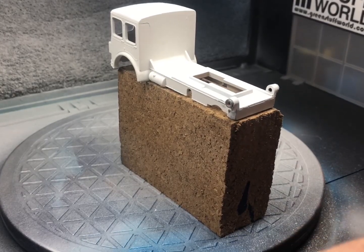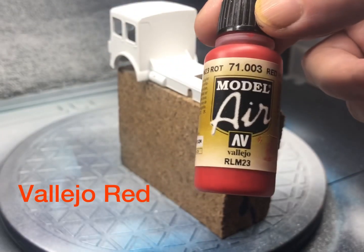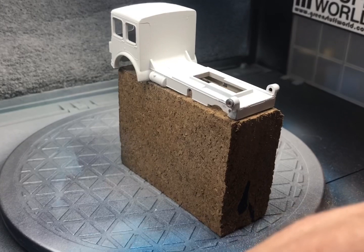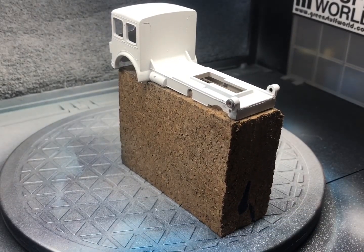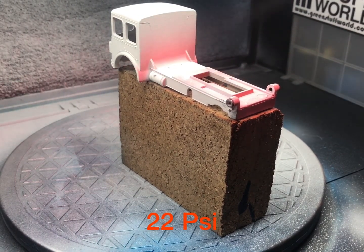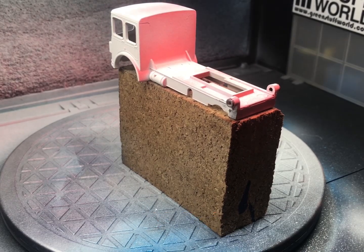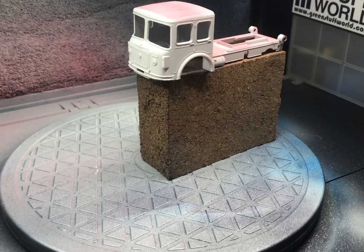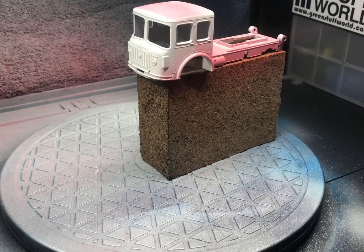Right, so we've primed it, and we're going to be using Vallejo Red. So I just based it in like a white primer. That's all, nothing special. I've just got a rattle can. So they've got filming that. But we're just gonna use a little tack coat just to get the first coverage over. Keep it nice and simple. But we'll get some really nice coverage with this.